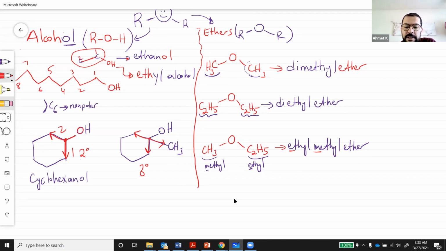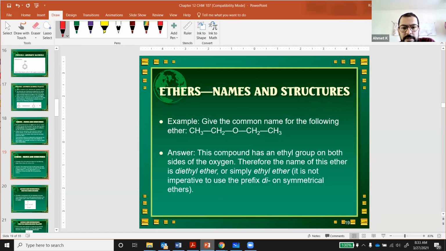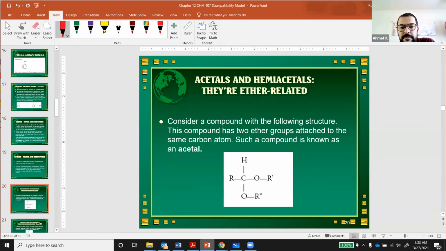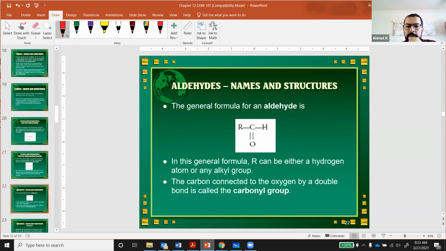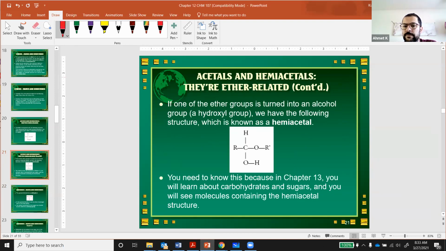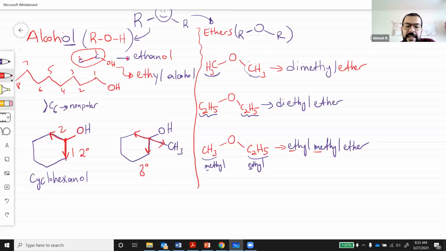One thing that I want to mention, I'm not sure if I have it in the slides. Okay, so diethyl ether. You don't have to worry about the acetals and hemiacetals. I don't want to confuse you because whenever I talk about it, students get confused. So one thing that I want to mention here is alcohol. I don't think I'm mentioning it in the slides, but I think it's worthwhile to know.